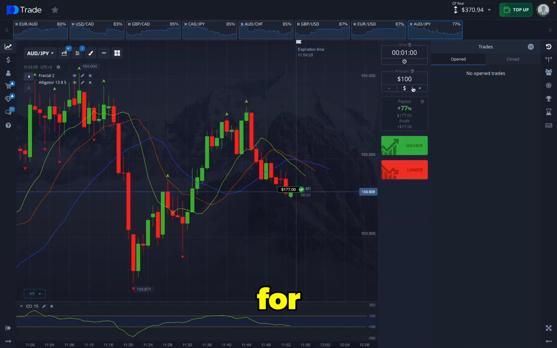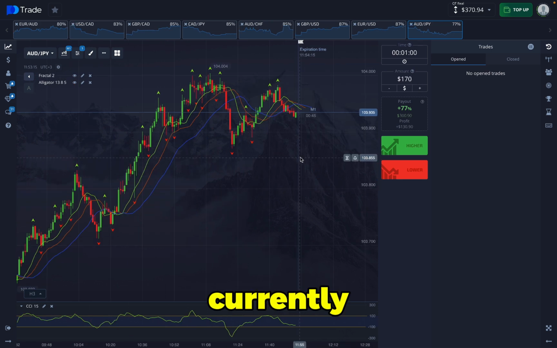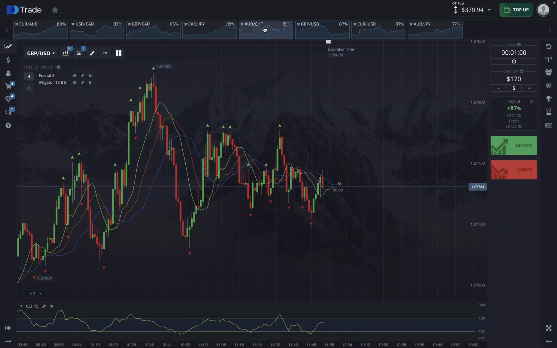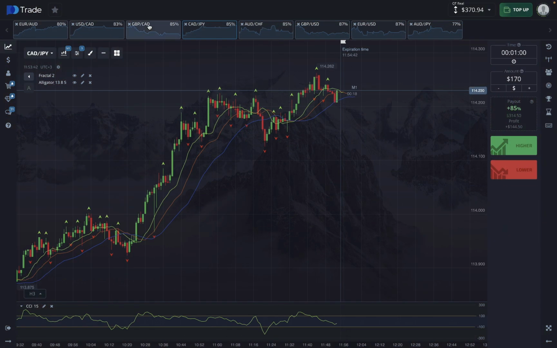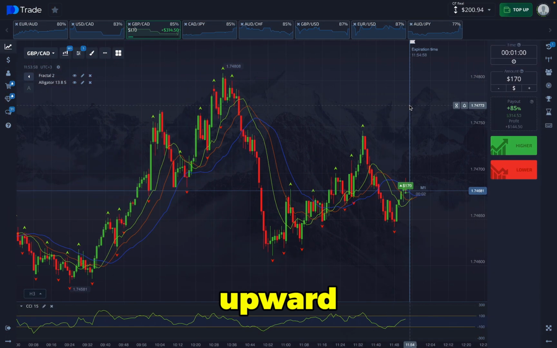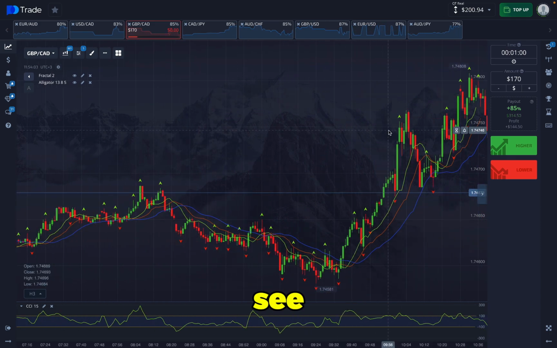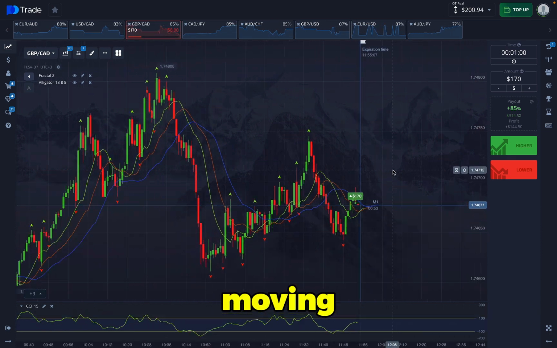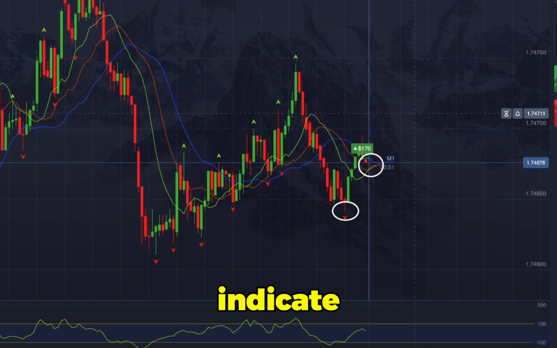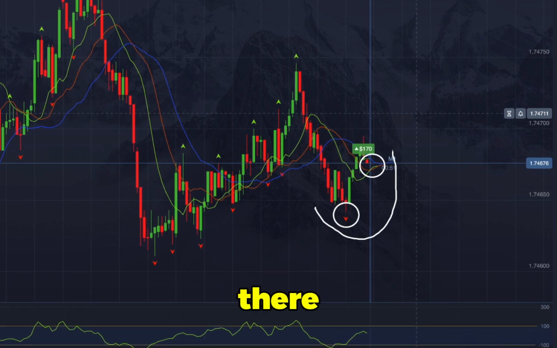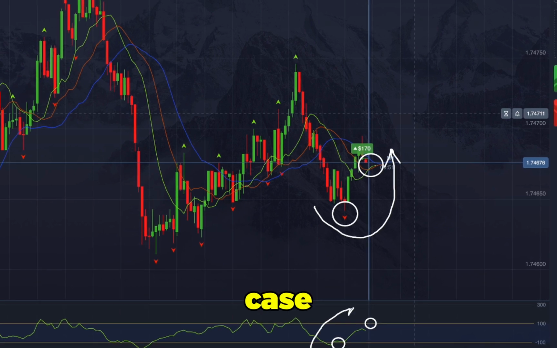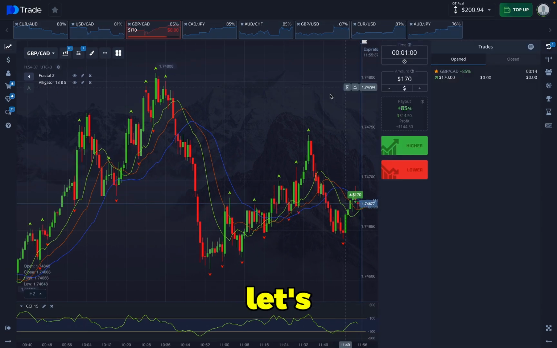Let's probably open a deal for $170 now, since the balance currently allows it. And let's continue, and I'll pick the next currency pair. Or you can try to open a deal for an increase. There is also a good upward trend in this currency pair. And in general, I see a slight intersection of the alligator's moving lines from the bottom up. The local minimum was also updated earlier. Two of these points indicate that a deal can be opened for an increase. And there was also an exit from the oversold area. The overbought area has not been crossed. So in this case, I open a deal to increase. Let's look at the result.